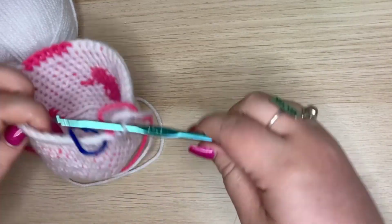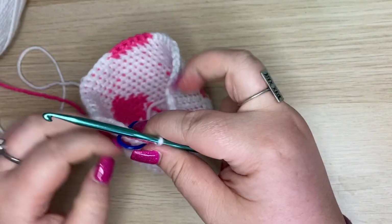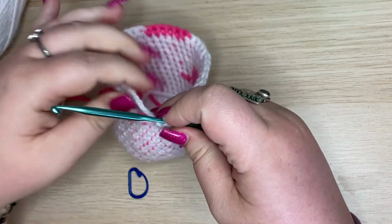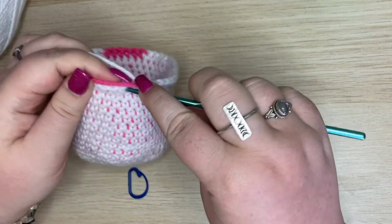Here we are at our next row. As always, I'm going to remove the stitch marker, place a single crochet in that first stitch and mark it with my stitch marker.